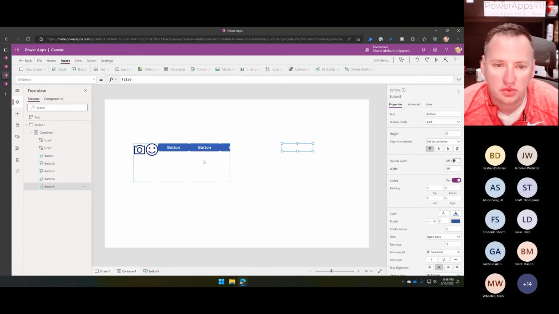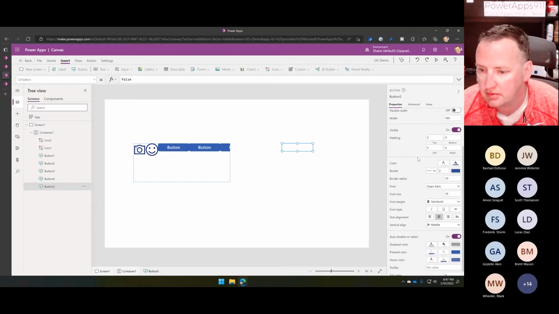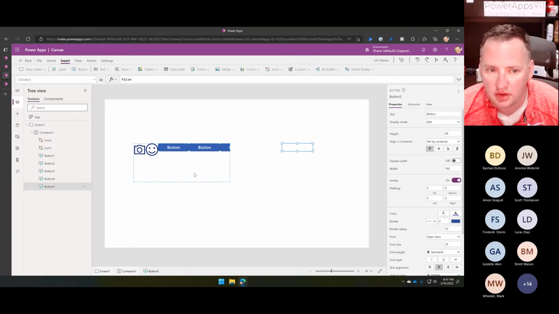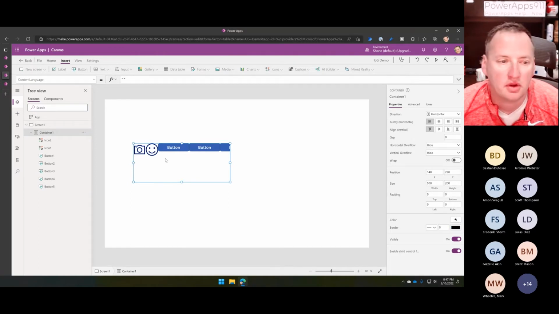Now right now you notice they all went boom, boom, boom, and it's off out of my container. So there is the ability over here to control wrap. Where are you at, wrap? Oh, I'm on the wrong thing. I have to make sure I have the container selected. But here I can say horizontal overflow, we're either hiding it or we could add a scroll bar so it would automatically scroll in the container. Maybe that's kind of cool to you.